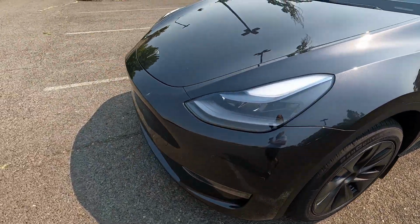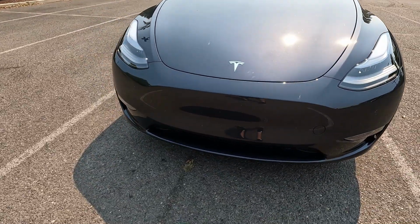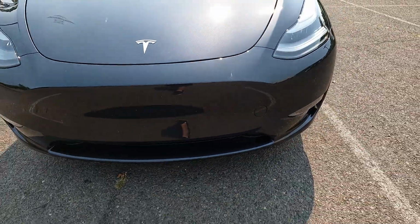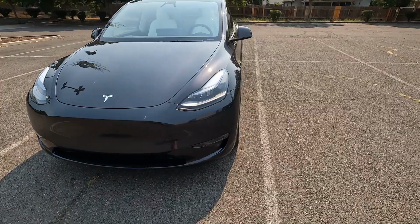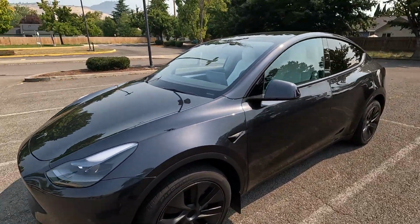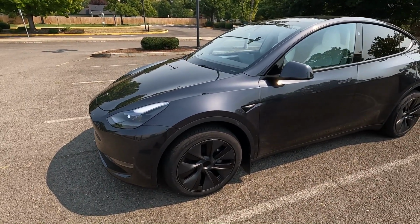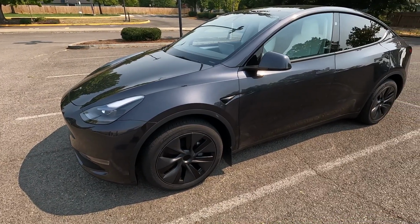Anyway, the front of the car is probably going to change when the Juniper comes out, but it is definitely a bug magnet, especially on a road trip. I think it's going to slope more, kind of like the new Model 3. But overall, it's a nice looking car. What I don't like is that you have one standard option for the exterior. And I like this one. I'm glad it's not the white anymore. This is the standard option, this kind of stealth gray color.